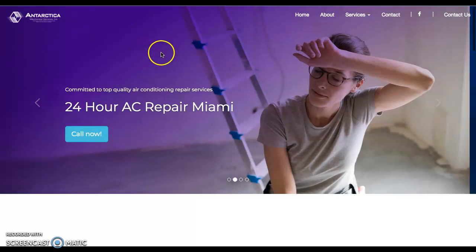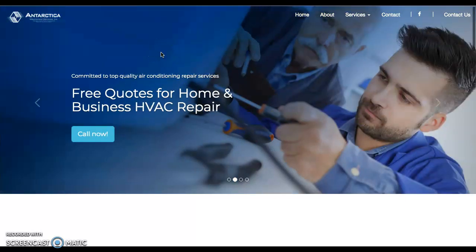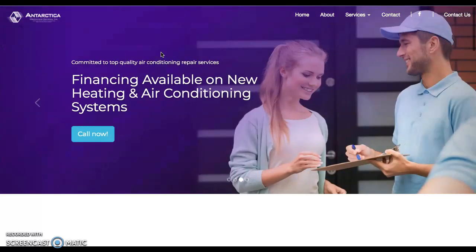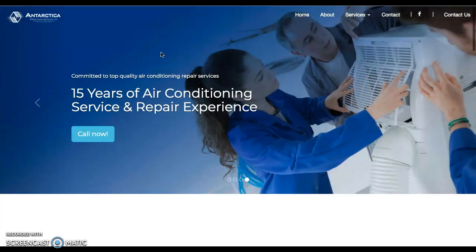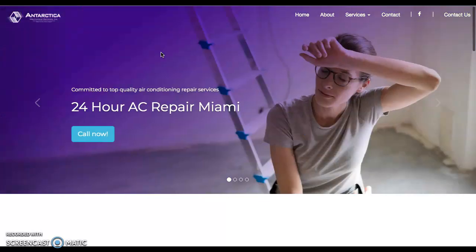And what you see here is obviously your web page. And I'm going to talk about three things today. I'm going to talk about content, backlinks, and citations. Those are three top things that Google uses to rank websites on the internet. And hopefully when I'm done, you'll get a little better appreciation for it.